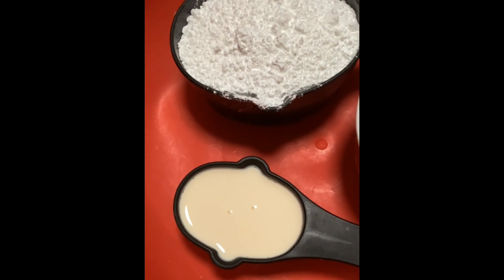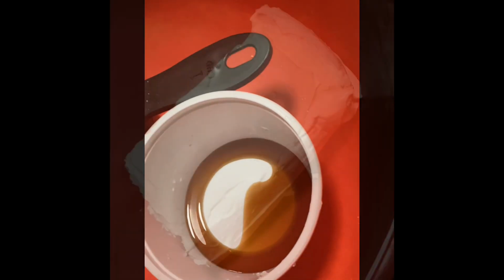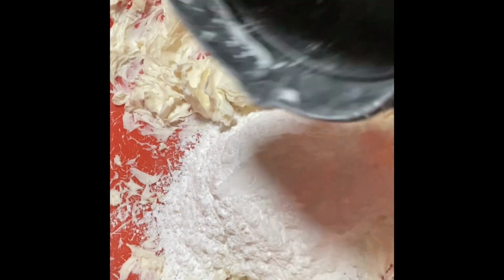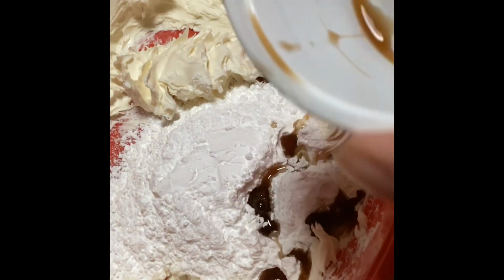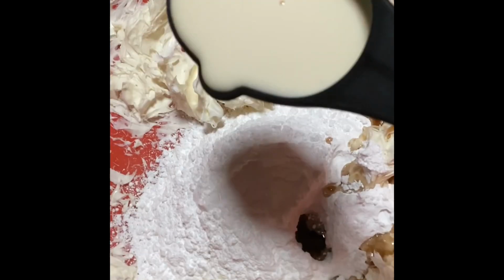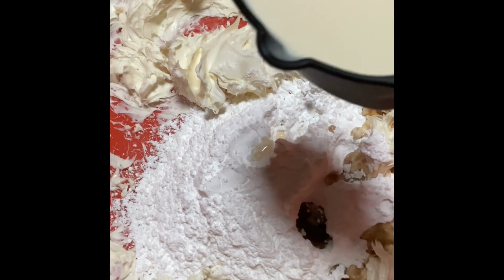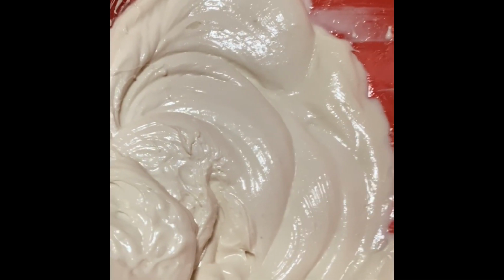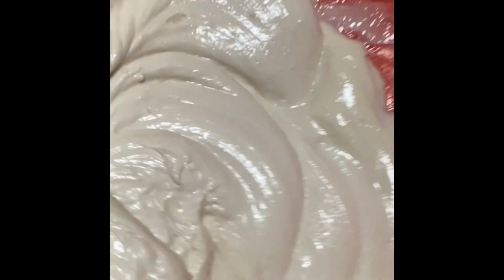Powdered sugar, canned milk, and vanilla. When I'm baking and cooking, I use canned milk, and because it felt right, I used cream cheese. I whipped up the cream cheese, and I added the powdered sugar, I added the vanilla, and I added my milk. Add the milk a little bit at a time to get the desired consistency of the icing you want. You can't take away, but you can always add to.